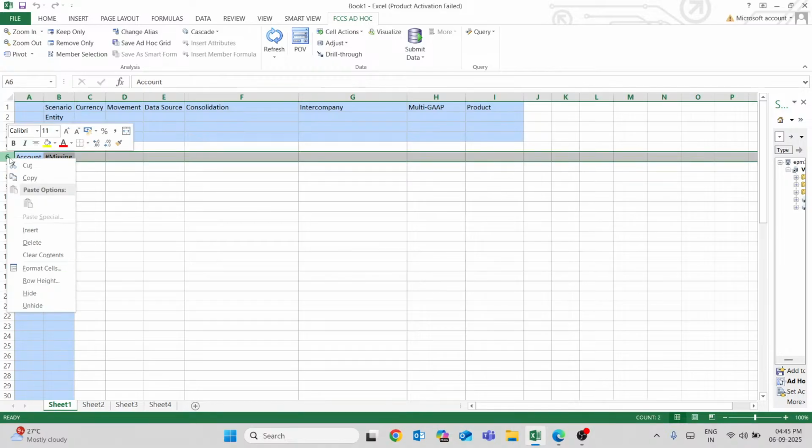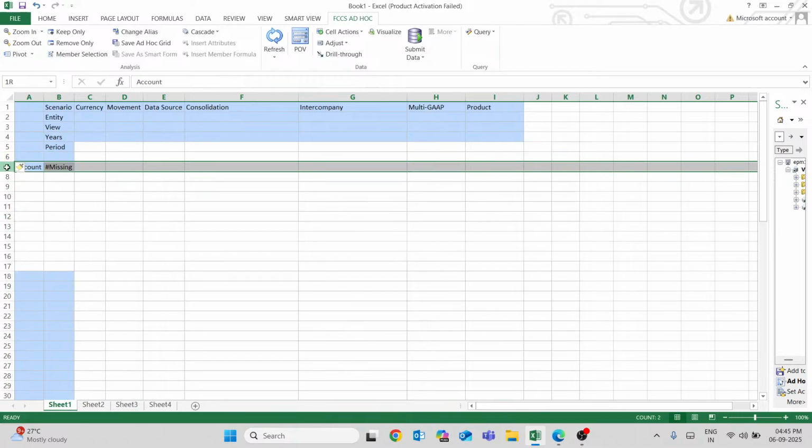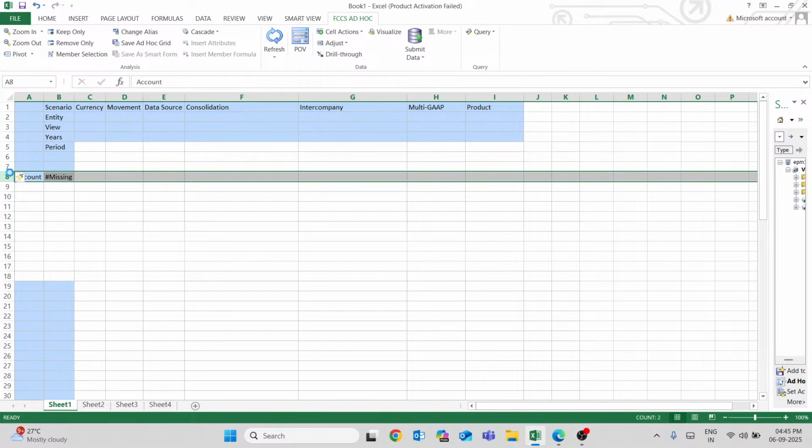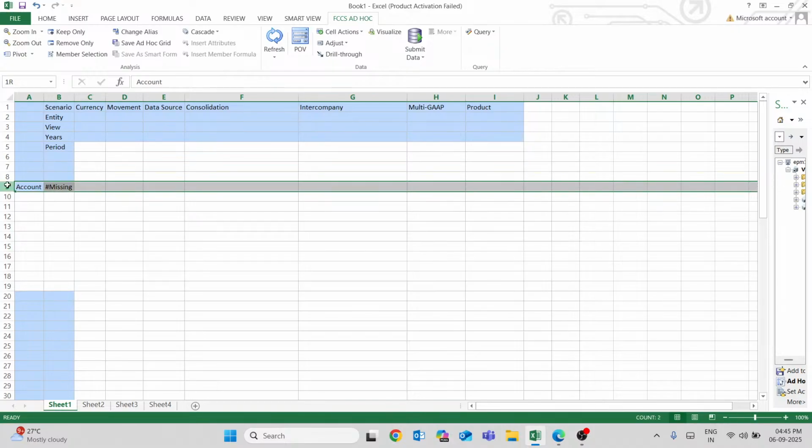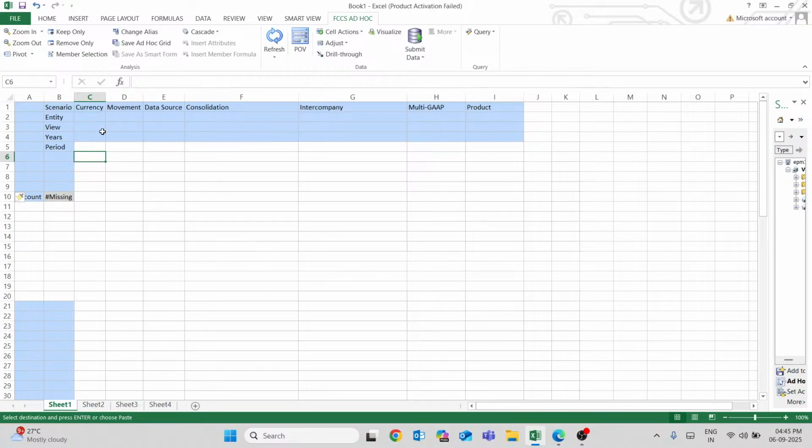We can simply insert cells here, like this, and simply cut this from here and bring this here. Similarly for this, and same thing for this.